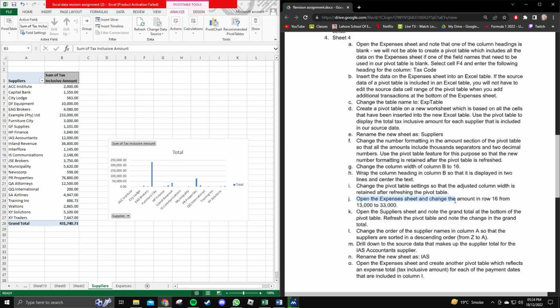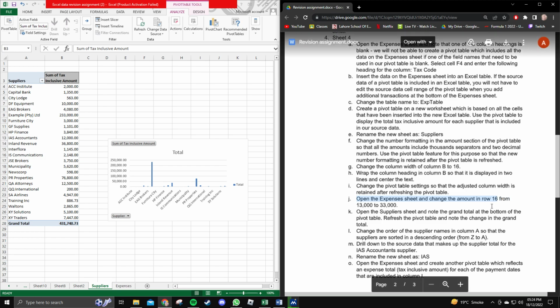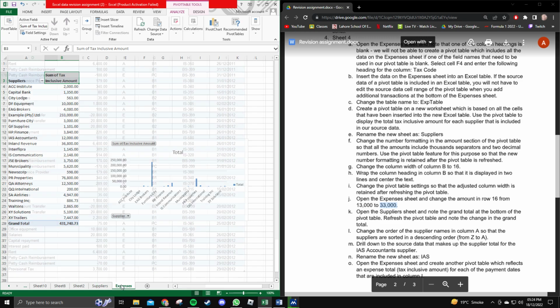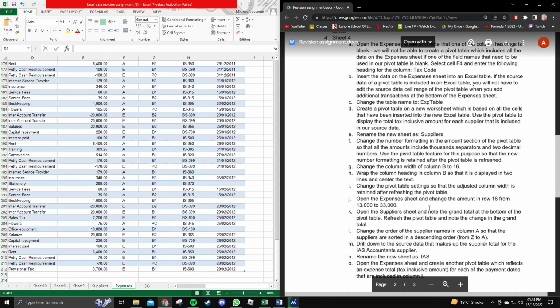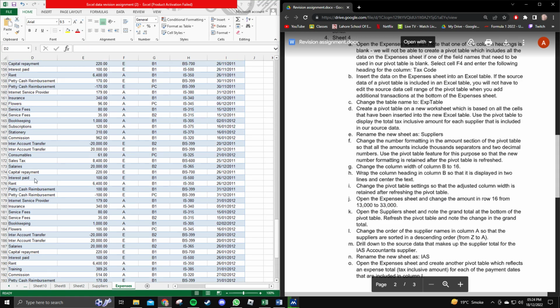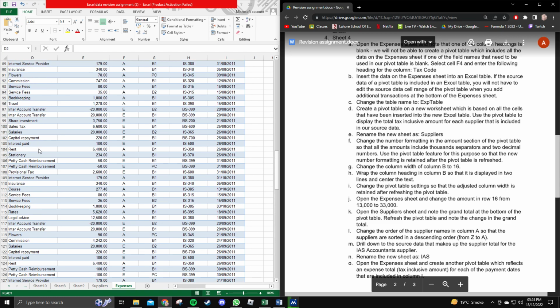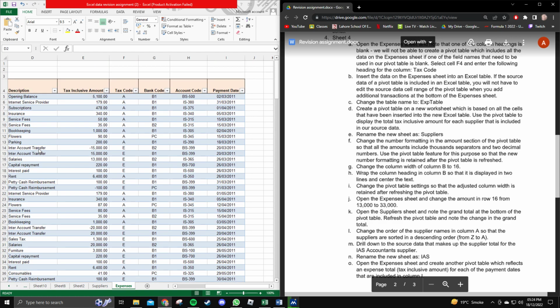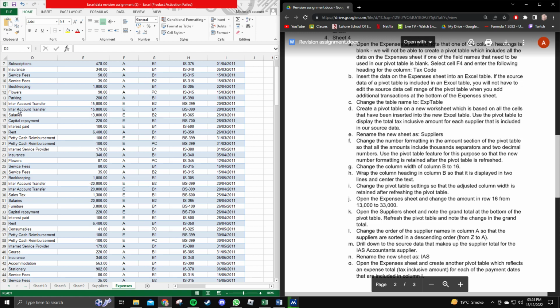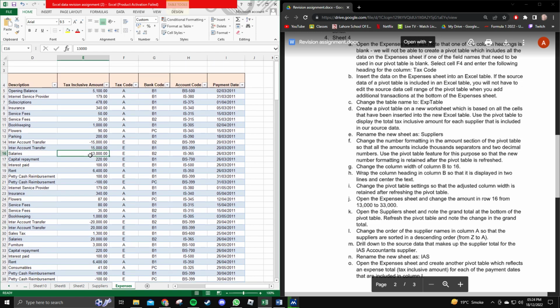Open the expenses sheet and change the amount in row 16 from 13,000 to 33,000. So go over to expenses, row 16. They want me to change this from 13,000 to 33,000, right?